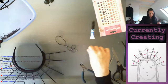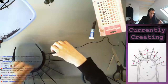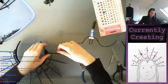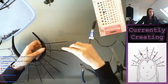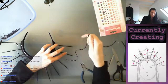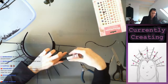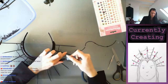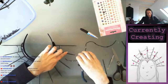Alright, now I've got quite a bit of strand left actually. More than I expected. So I'm going to wrap it around the stick a couple more times to go sort of halfway to the end, I guess. And then wrap it in place twice and glue it down there. Let's see how far I can make it with the strand I've got right now.